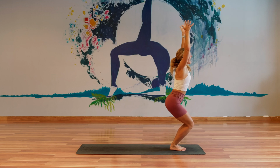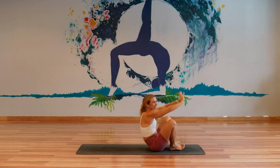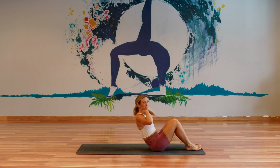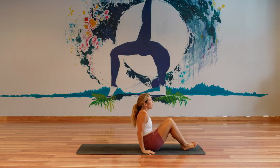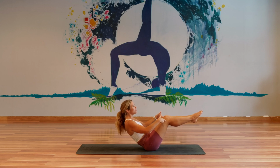Inhale here. Exhale, hands through your heart and melt all the way down to your seat. Nice work. We're returning to boat pose. From our boat pose, you can have feet grounded or shins lifted. This time, I'm going to invite you to point your toes forward and then maybe shift your knees just gently in front of your hips. Creates a little more challenge if your shins are lifted.